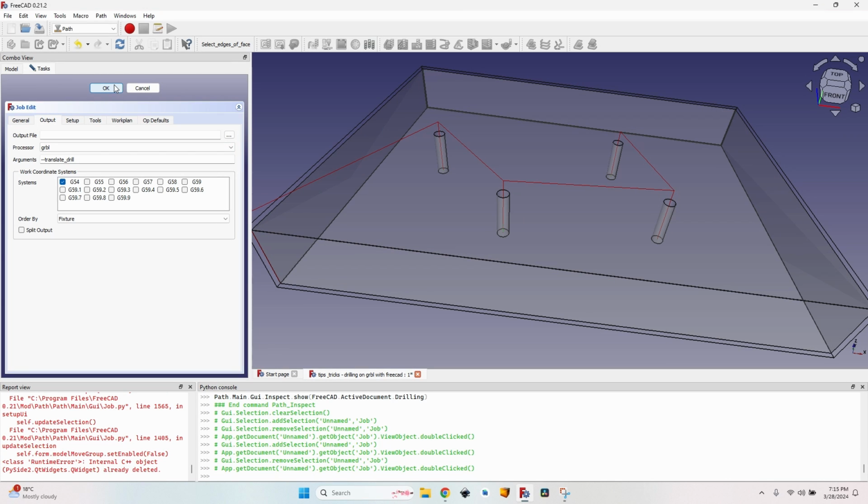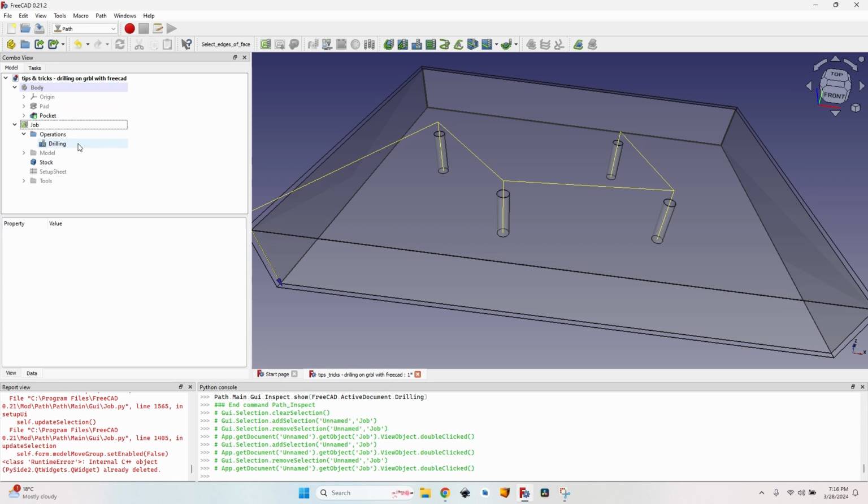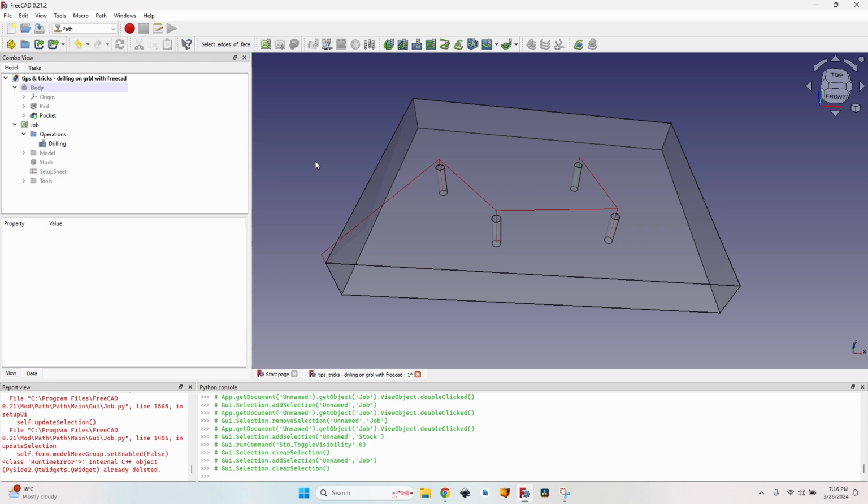Of course, if you're using options to generate G81, 82 or 83, that works, but the G71, 72 and 73 options are not recognized by the processor for now. So this is how you can export G-code for a GRBL machine using the drill operation in FreeCAD and still get usable G-code. Thank you for watching, and see you next time for the next tip.